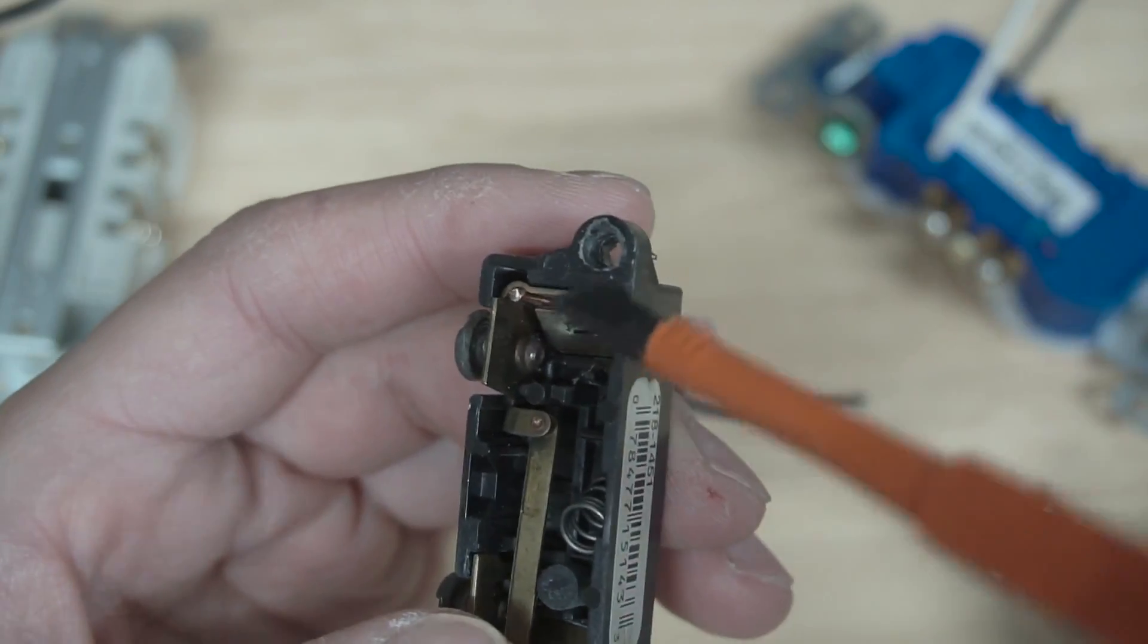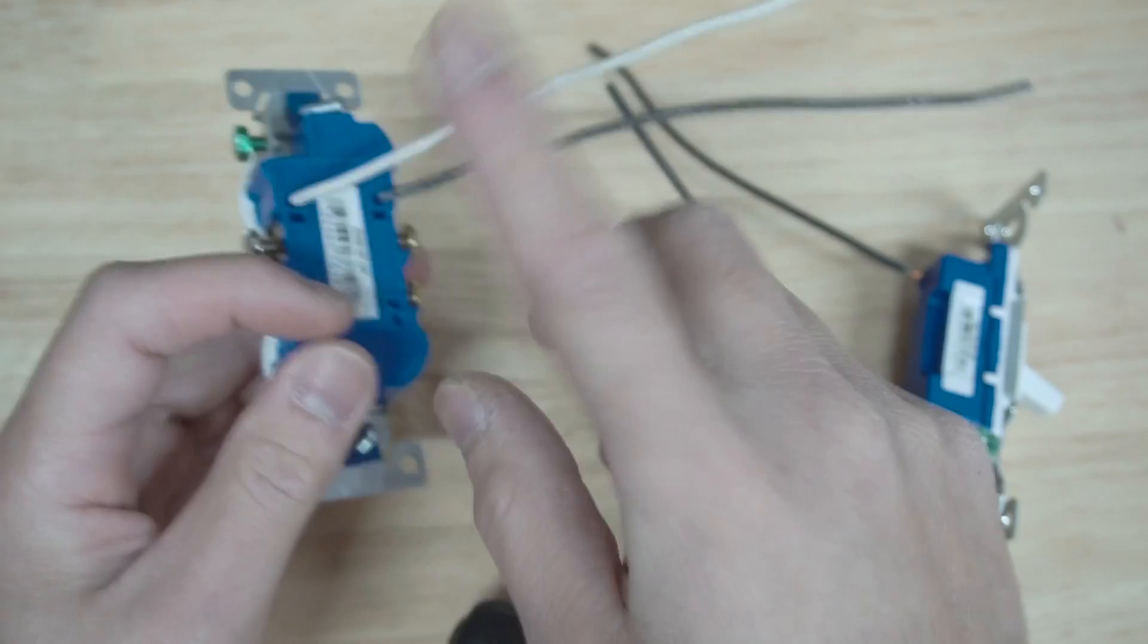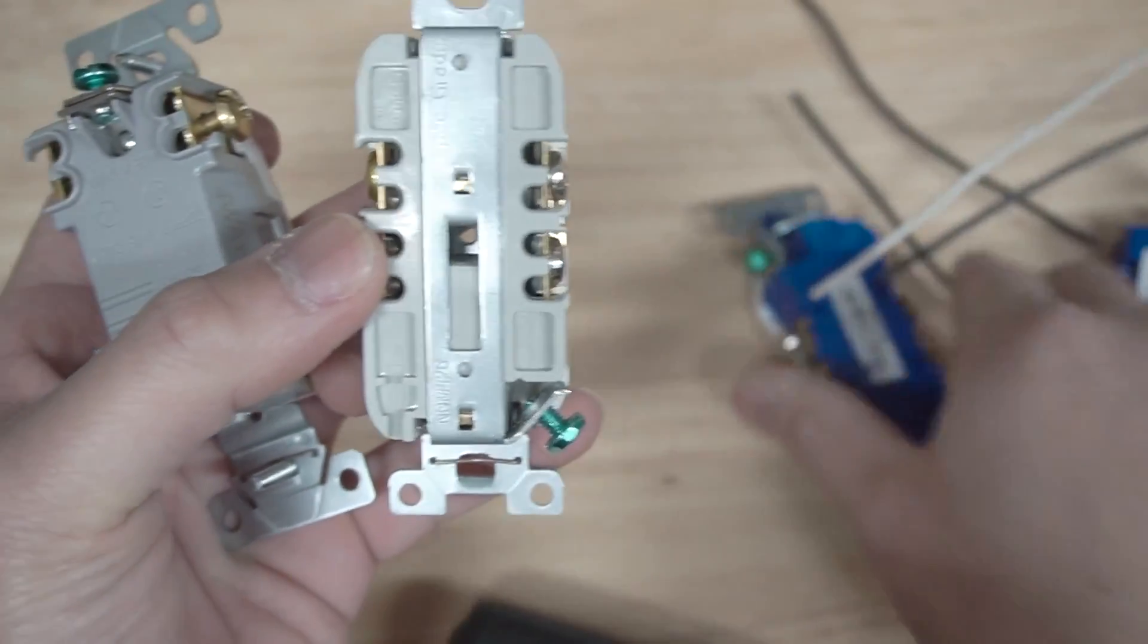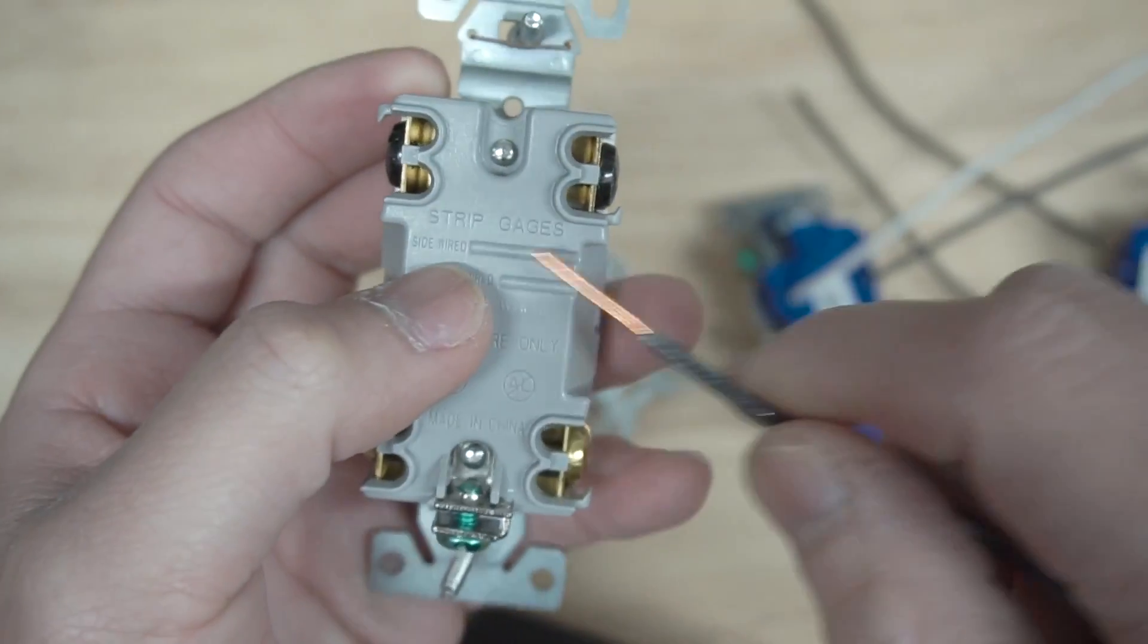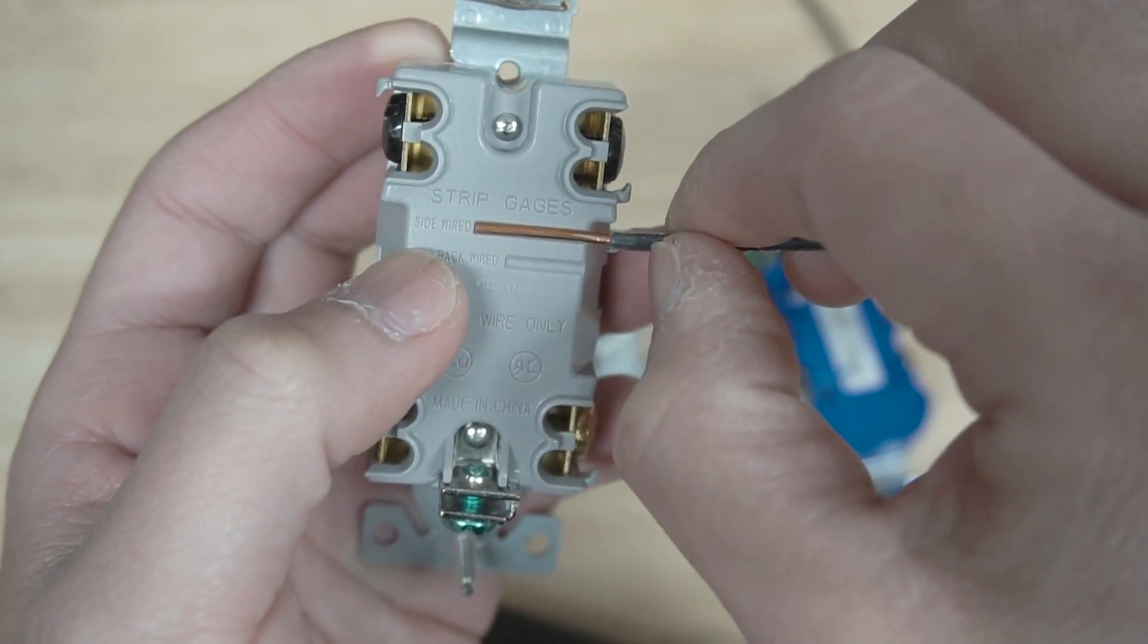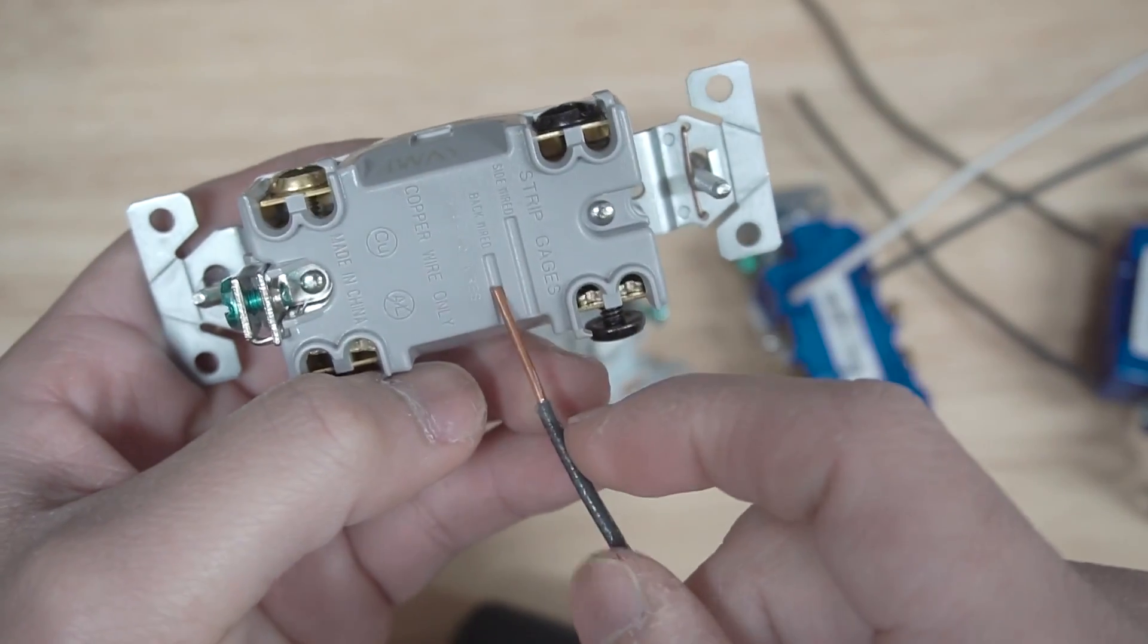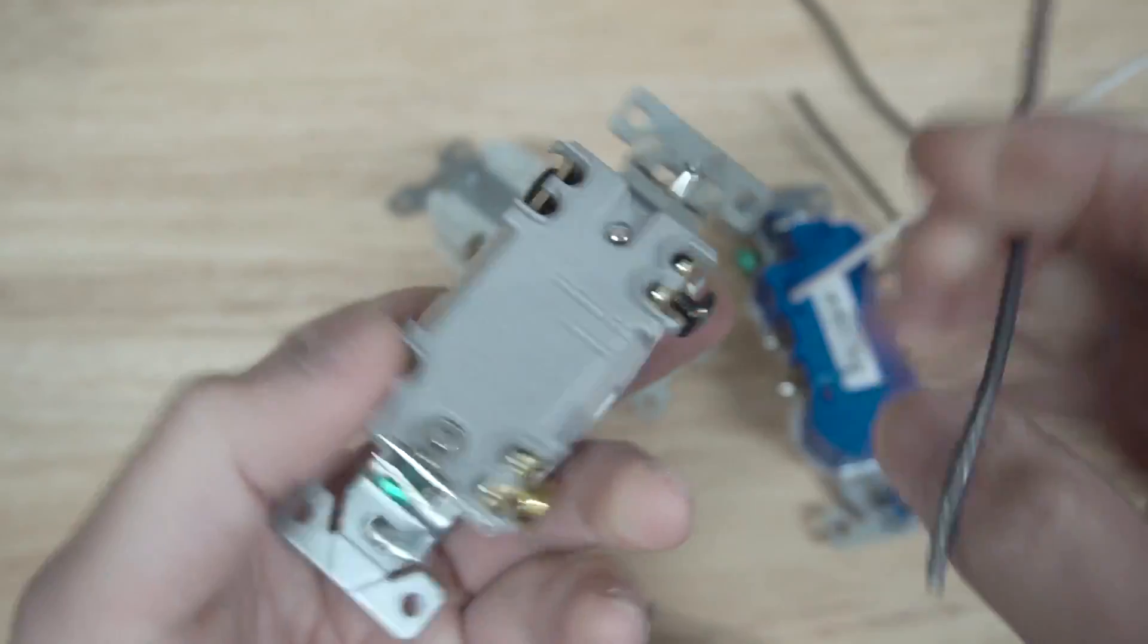You can see that the contact points are only at the front of the wire and the back of the wire. Now let's get into the residential grade type receptacles. Don't be confused—these are not push-ins, this is called back wire, and it even states on the back. If you're going to use side wire, you can use this gauge to see how much you need. If you use the back wire method, there's a gauge for it.